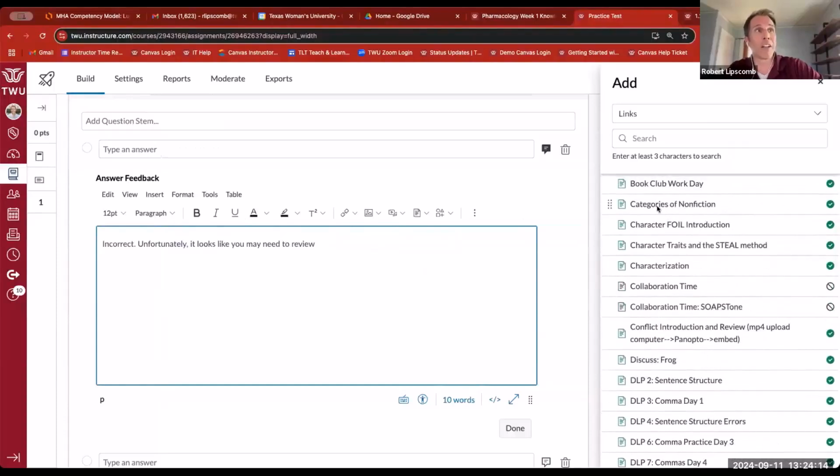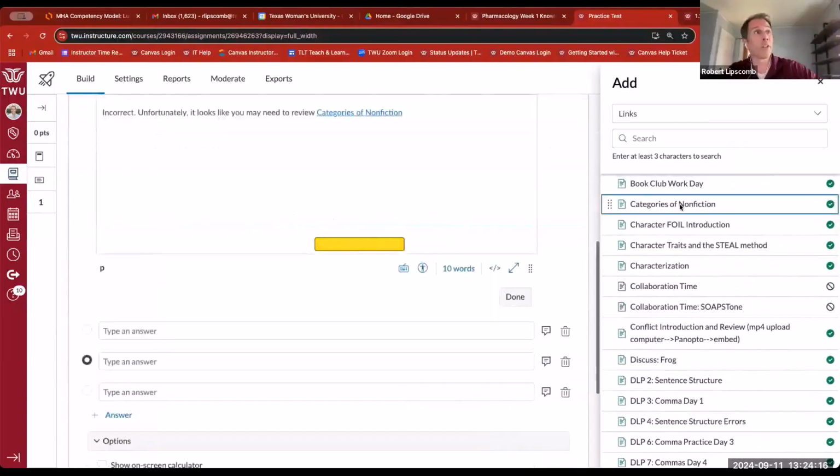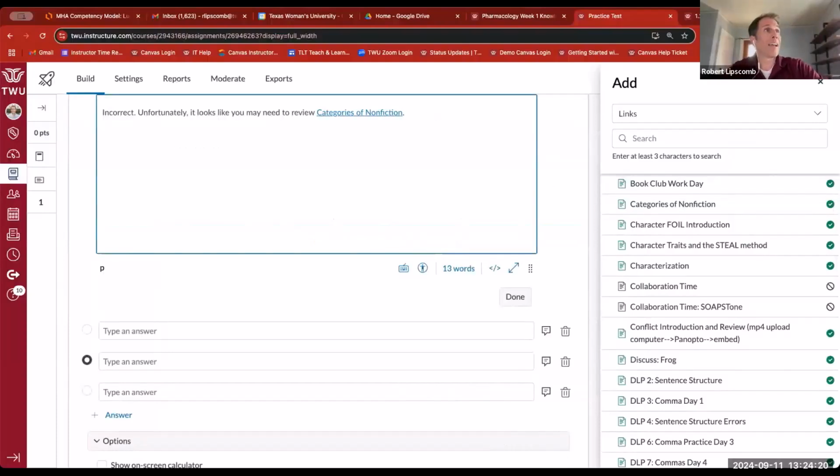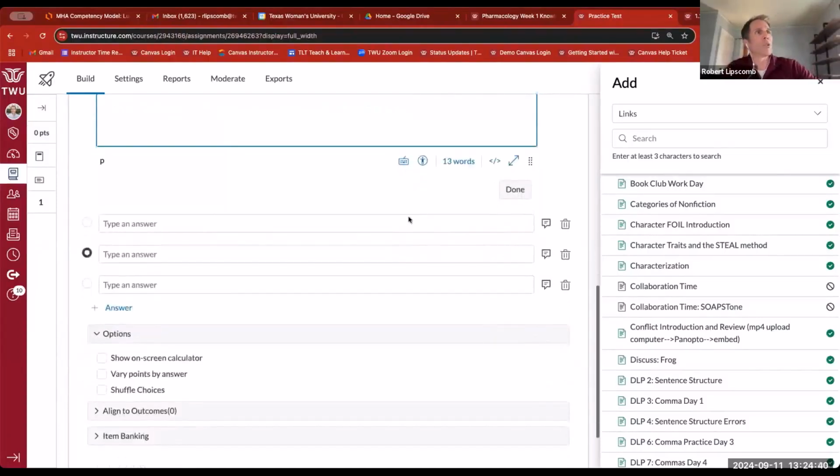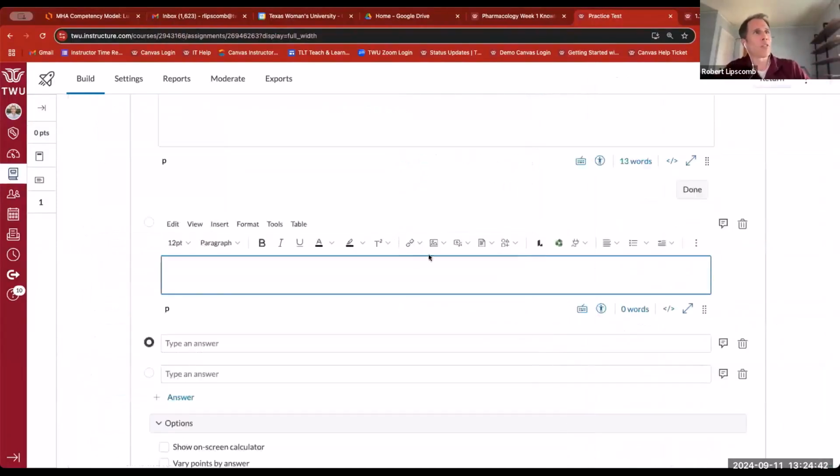You clearly do not understand categories of nonfiction. So there you go. And now that student who got that wrong because they didn't understand it can go immediately in their quiz results after their quiz directly to the student resource they need to study and get better. Okay, so you can do that with any of the answer options.